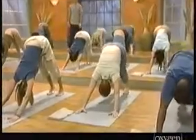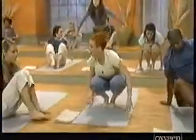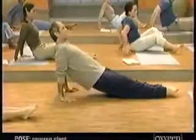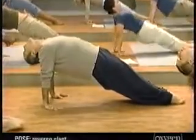Jump both feet up. Have a seat. Turn to the side. We're gonna try this one, I don't know why. The hands are about a foot behind the butt. Push the feet flat, hips up, chest up, head back.